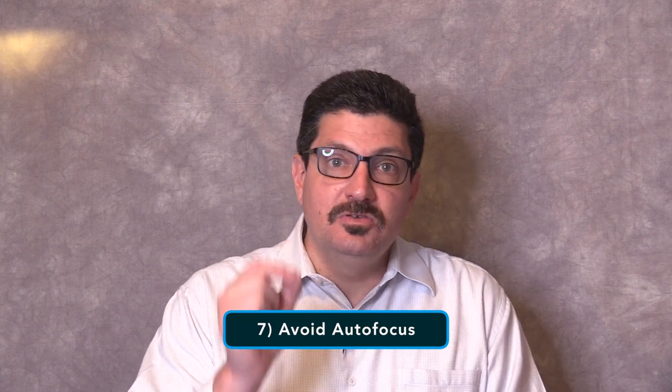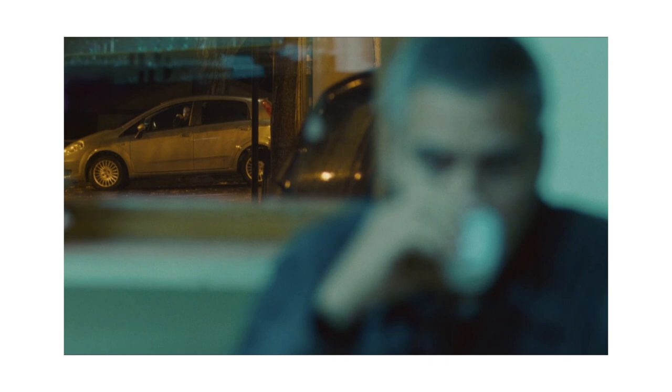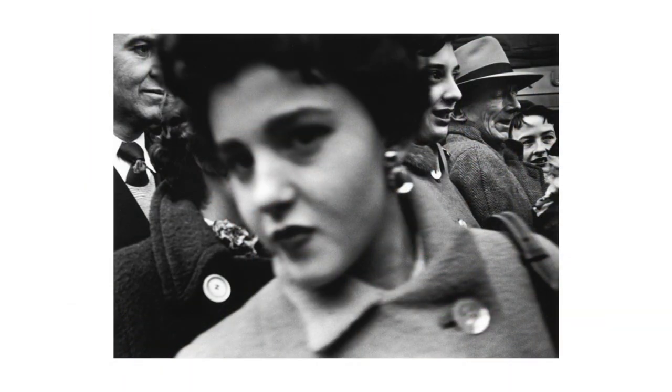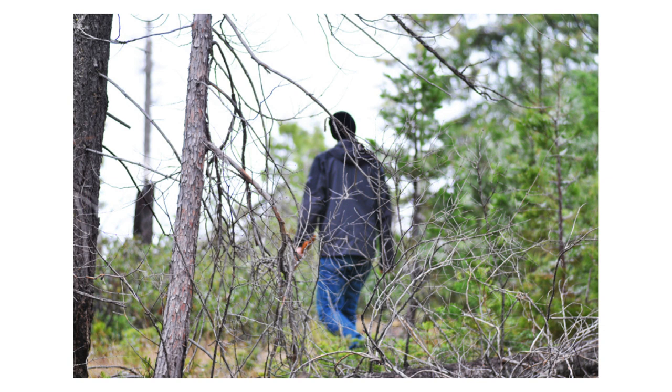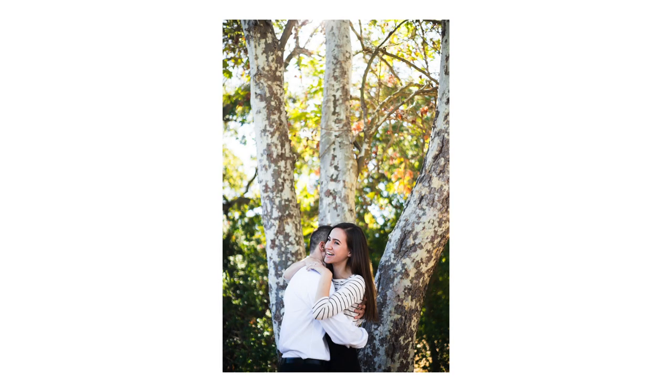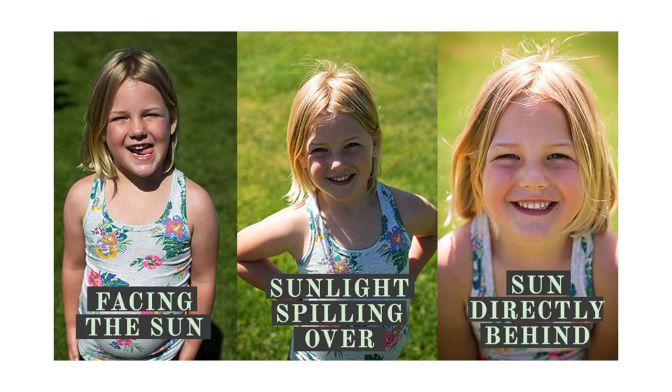Tip number seven is to avoid using autofocus. Shooting outdoors often means there will be several objects in your depth of field such as buildings, trees, and other things — this can confuse the autofocus. If you're not careful, you'll end up with footage that keeps focusing on the trees behind your subject and blurring out the subject's face. Always try to use manual focus when shooting outdoors to keep this from happening. You can also improve your outdoor shooting by seeking shade — stand under a tree, a bridge, or the opposite side of a building where the Sun can't reach. If you can't avoid direct sun, turn your subject's back to the Sun. It's at least a little better looking than getting them blasted in the face with sunlight and having them squint. When shooting under a tree, however, make certain to watch for odd shadows on your subject, as light passing between the leaves can make for some odd visual effects.